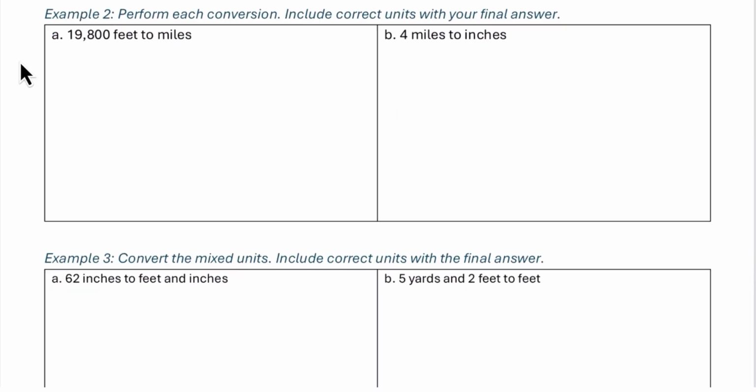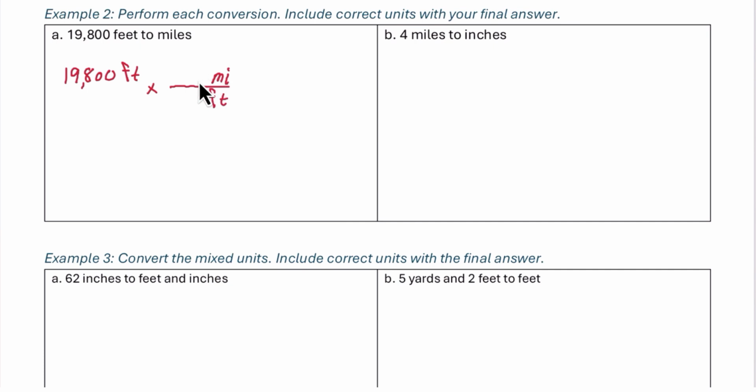In this example, we want to convert feet to miles. We start with 19,800 feet. And we're going to multiply that by 1, but it's going to be a funny looking 1. We're going to multiply by a fraction that represents the number 1. We want to end up with our units being miles, so we're going to put that unit in the numerator, and then the unit that we want to cancel or get rid of is feet. So we're going to put that on the opposite side of the division bar, in this case, in the denominator.